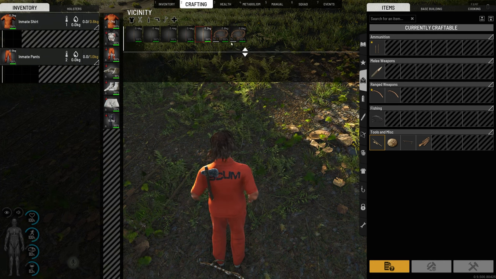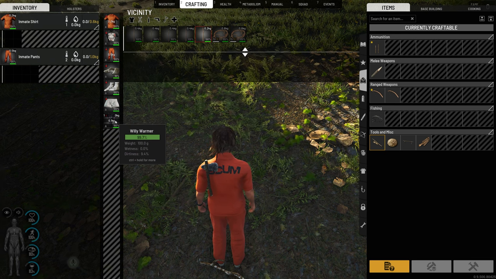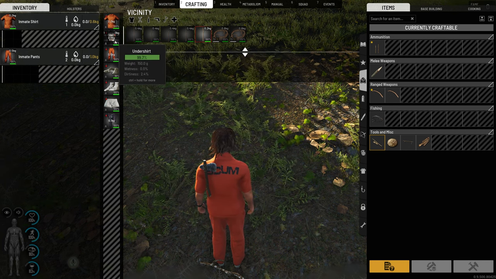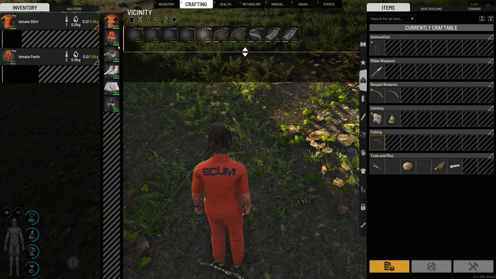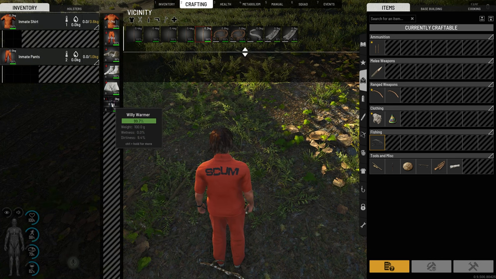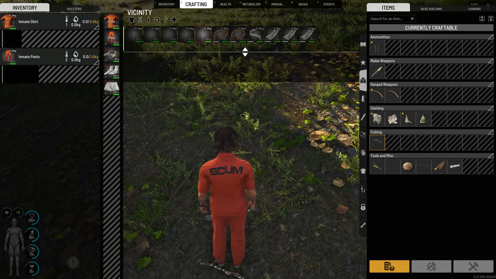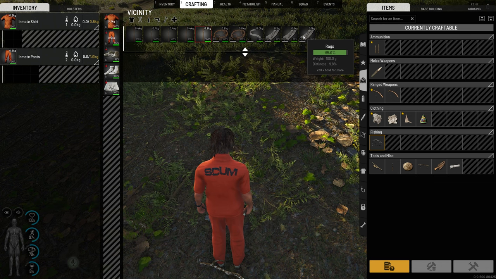Okay, we've got our two ropes in our vicinity on the ground, but of course we need that backpack, and we know for the backpack it said we need three rags. So now we're going to cut up our clothing, right-click on our clothing. Not the clothing that takes inventory space, just the other clothing that you see doesn't have inventory space. So we're going to go on our undershirt, cut it into rags. Okay, from the undershirt we're getting one rag strip and two rags, so we're going to cut up something else. Because I've got all the DLCs, I can use the Willy Warmer, but you guys can cut up your boxer briefs or your socks. So I'm going to cut up the Willy Warmer. And the Willy Warmer is going to give me the three rags that I need, okay, to craft the backpack.